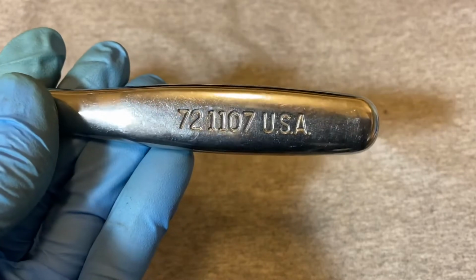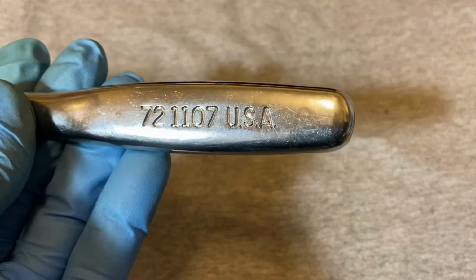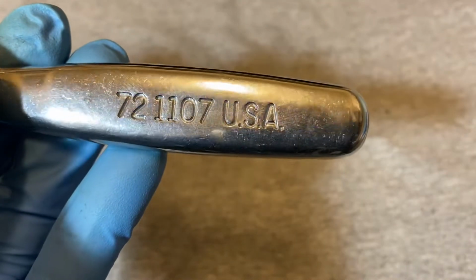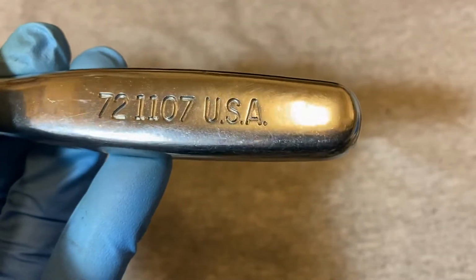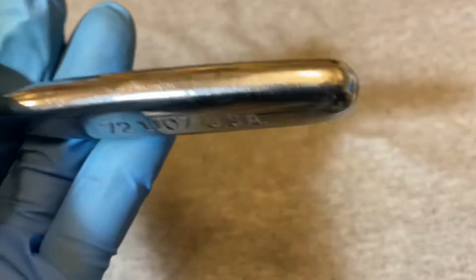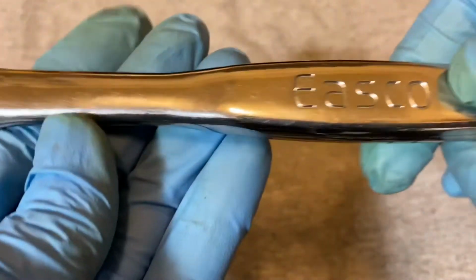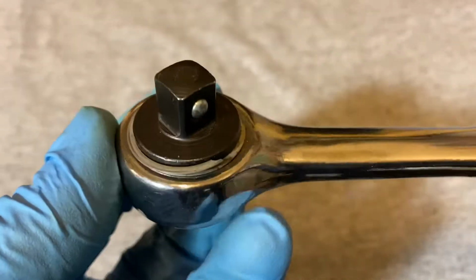Okay, this is model 721107 USA, and the letters are real deep. You can see there the letters are really deeply engraved. And there's the handle. And here's your head.